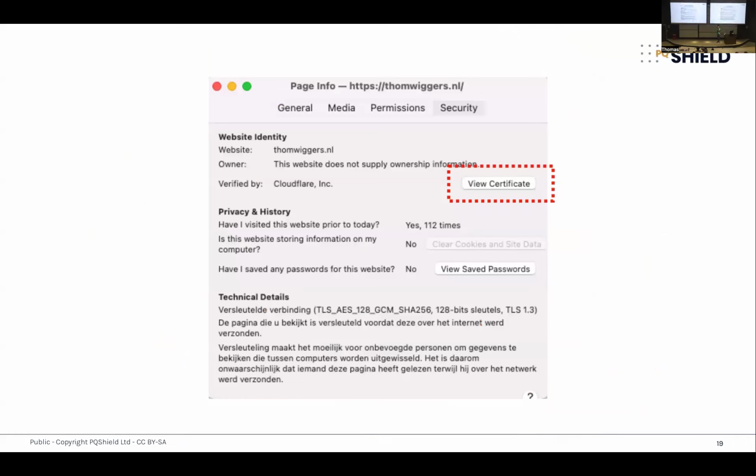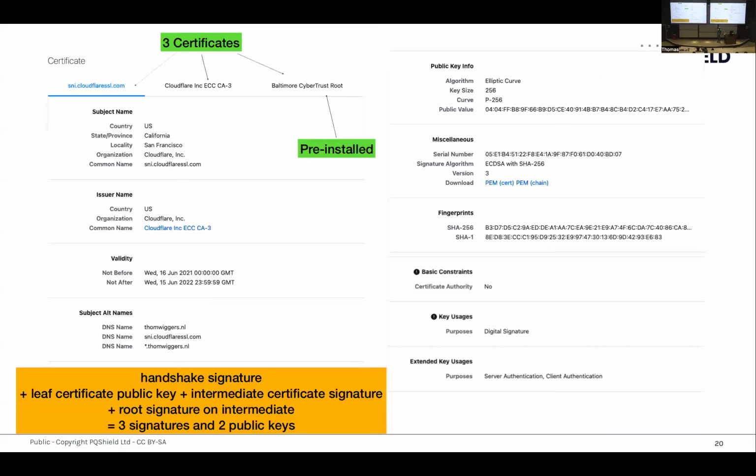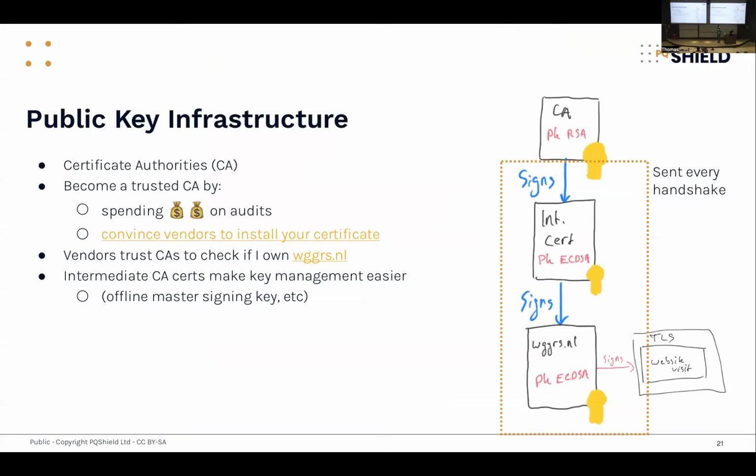You have this button in your web browser somewhere, view certificate. If you click on there, then you see that actually we're talking about a bunch of certificates. When you connect across the internet, you need to get a certificate from a website. And usually what you're getting is not just this bit at the bottom, with the handshake signature that actually signs this website visit, but you're also getting this intermediate certificate that's there basically for management reasons, and the public key and signature that are associated with that.